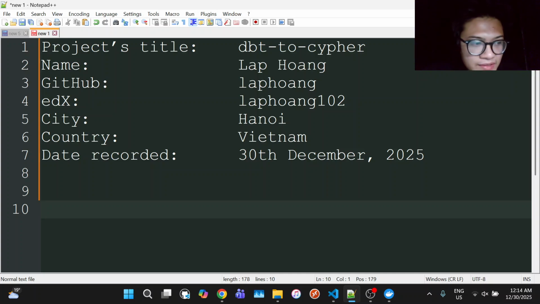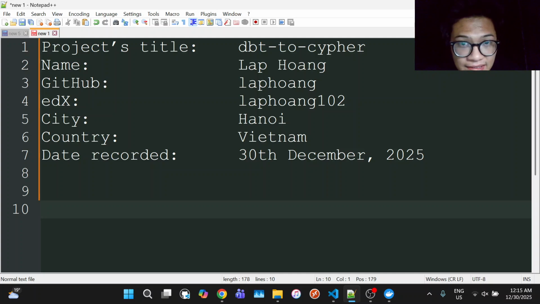And Cypher is a query language for graph databases. It's like SQL but for graph databases, and it's designed to express complex relationships and traversals between nodes and edges in a graph database.